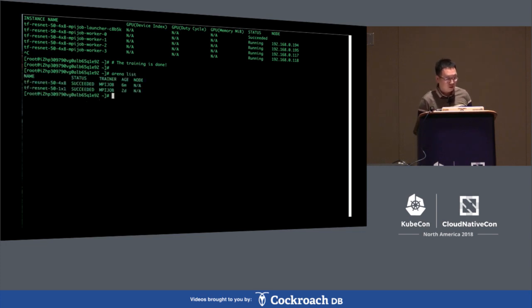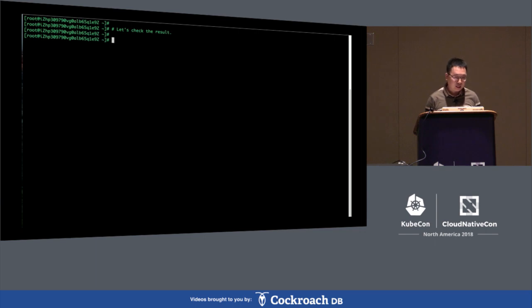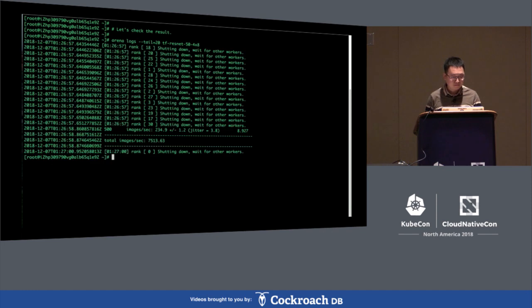You can see the training is done and the job has succeeded. And let's check the result by using Arena logs. We can see we've got about 30 times speedup compared with only one GPU device.